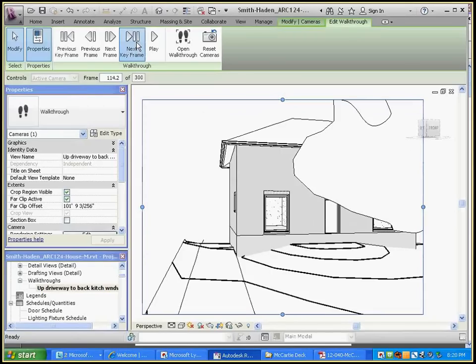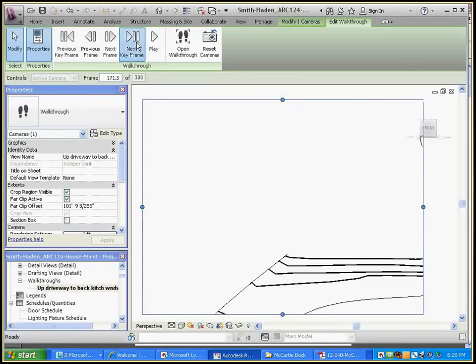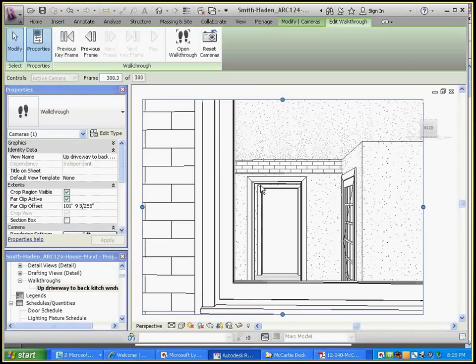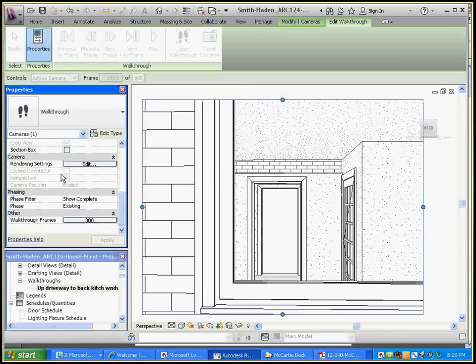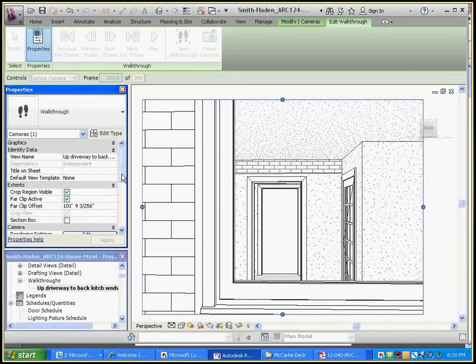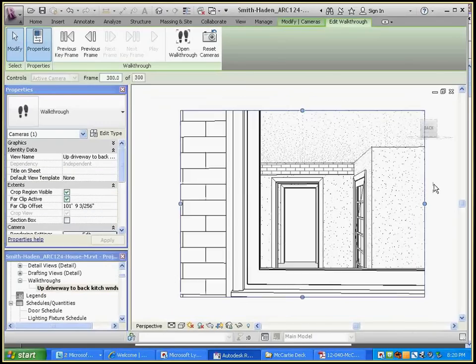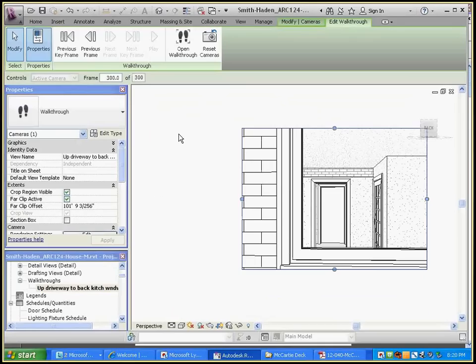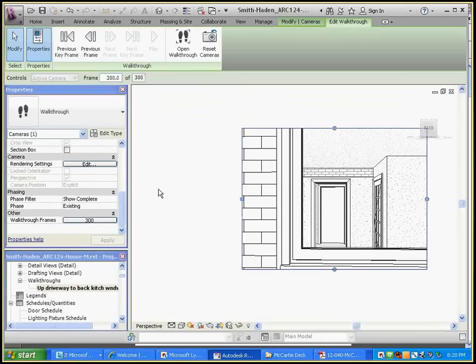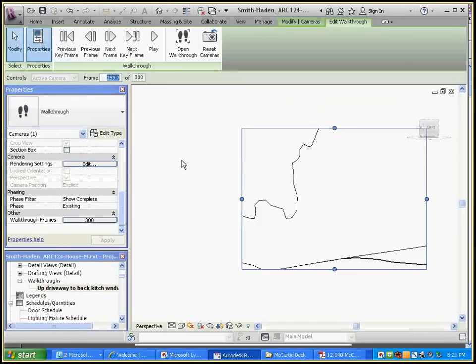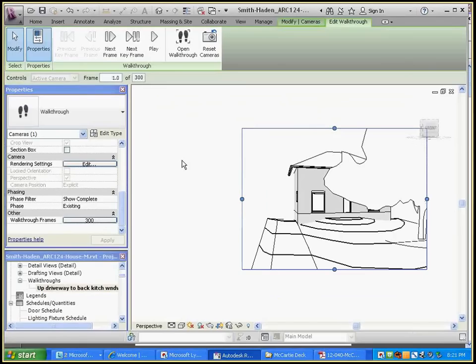Again, I could just jump from keyframe to keyframe here until I get to the end and say, okay, do I want to change this? Now, you won't be able to change the eye and object point height like we could do in our perspective, but we can deal with that in a side view, like an elevation, where we can tilt the camera up or down. So let's just try to keep it simple initially. I know I probably have gone beyond simple so far. Let me just go back to frame 1 here.